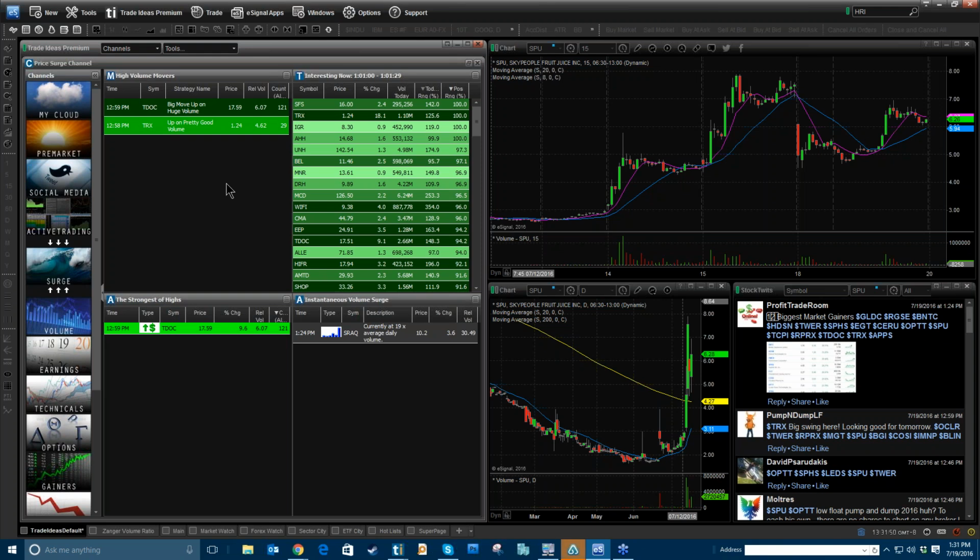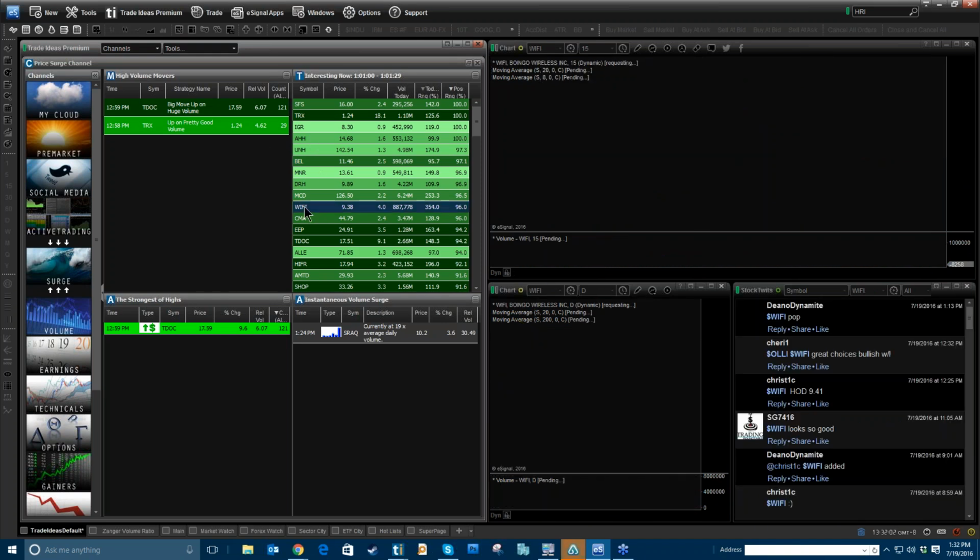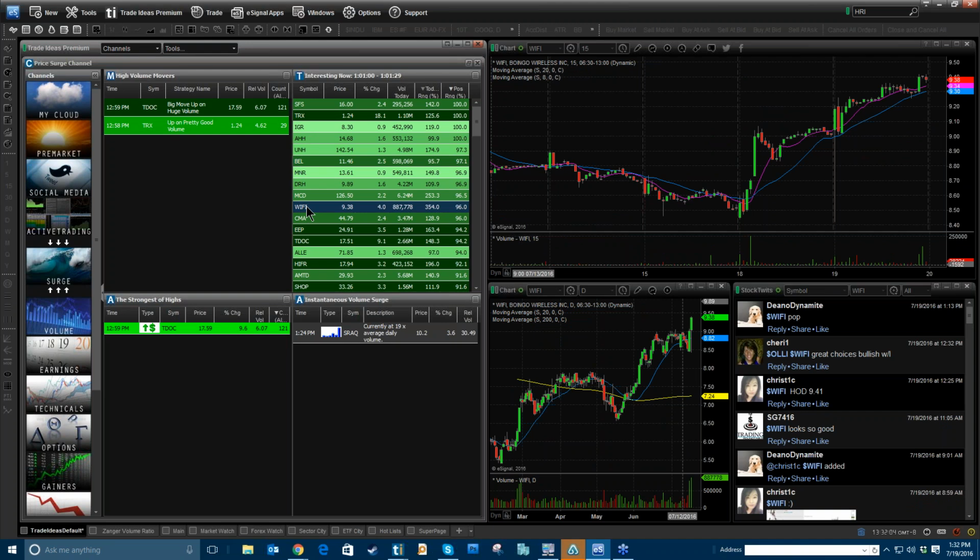But on the surge today, there were a variety of different candidates, and you can run a history on these windows and take a look at what would have appeared had you been looking back. Like Wi-Fi, for instance, this was something that was coming through all day on the surge. You can see from a daily perspective, it put in another solid bar, with a nice early morning move, and continued to trade up. So that was one that was coming through.